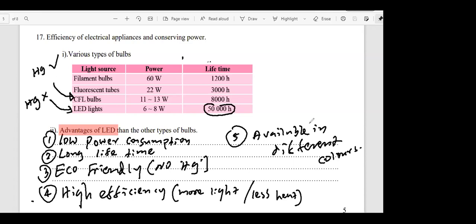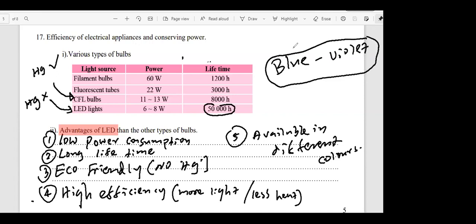So like that, there's luminescence and temperature. All this is very important. Blue violet light is not good for your screen. Now everyone is looking at the screen. All your screens emit blue violet light. So if possible, you can use a blue violet light filter or glasses to filter, because blue violet light can harm your retina, can damage your retina.